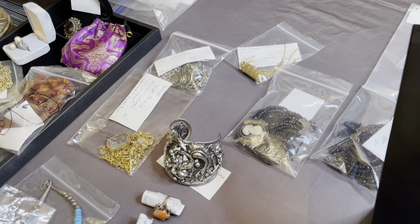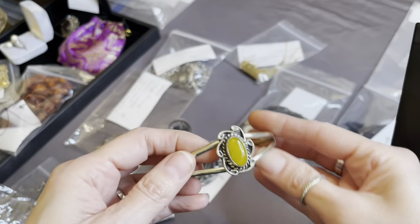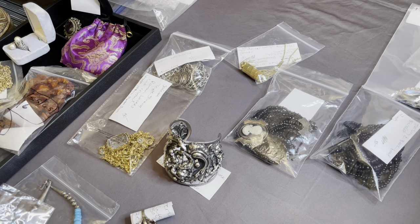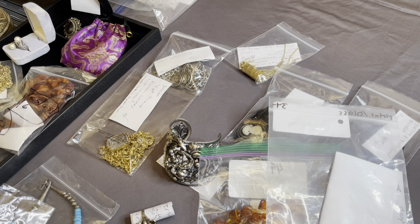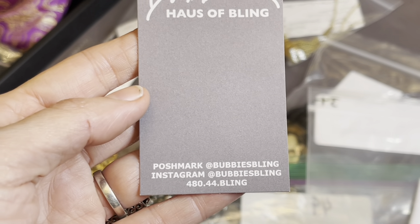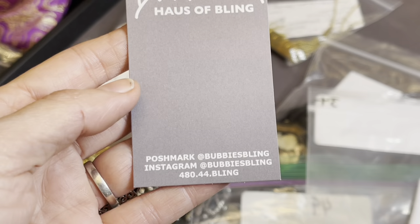Well, I think that's going to be what I'm going to show you today. I do have quite a few more lovelies hiding out — another amber bracelet, butterscotch amber, and more rings and a couple more necklaces and stuff. But I'm going to leave you with the few things that I showed you today. Anyway, thank you so much for stopping by. Once again, my name is Kirsten Redd Resales. I do appreciate you. If you ever need to get a hold of me, please feel free to email kirstenred56@gmail.com. I also have a Poshmark store — Poshmark at Bubby's Bling. You can also visit me at Instagram at Bubby's Bling.